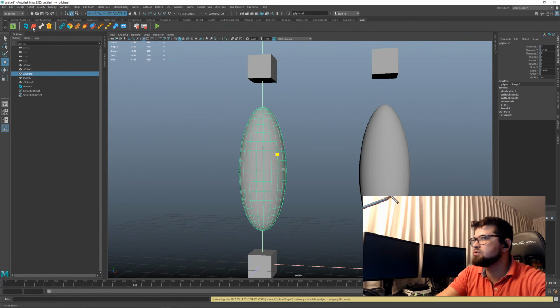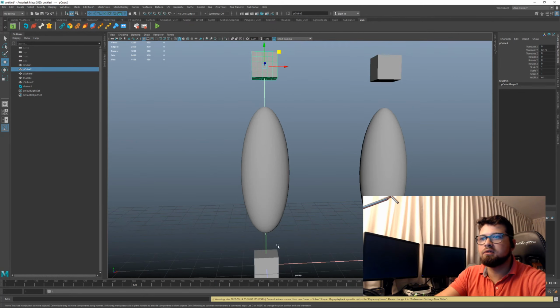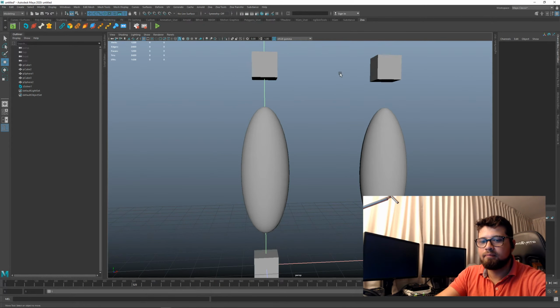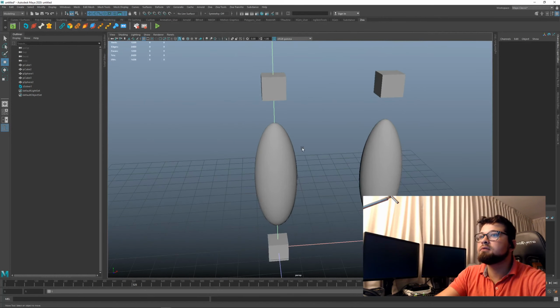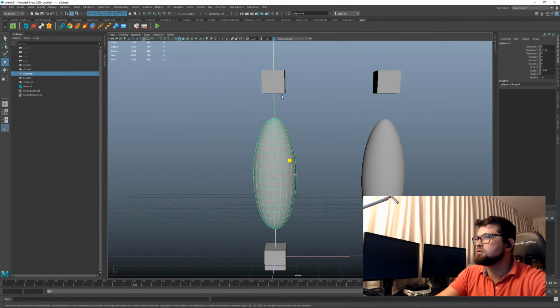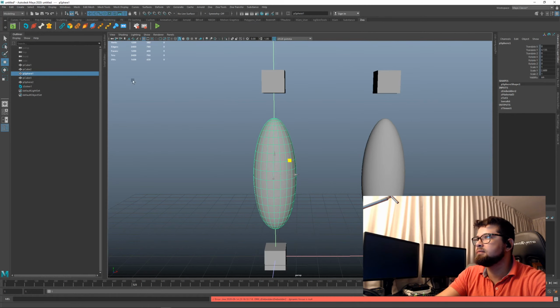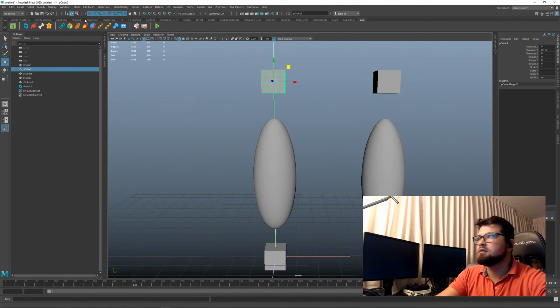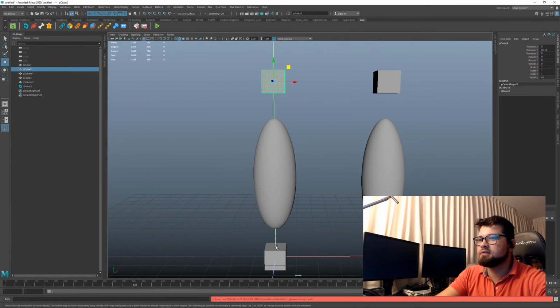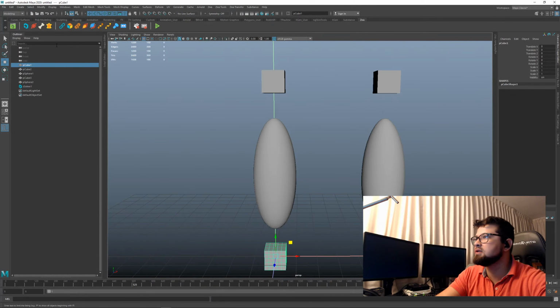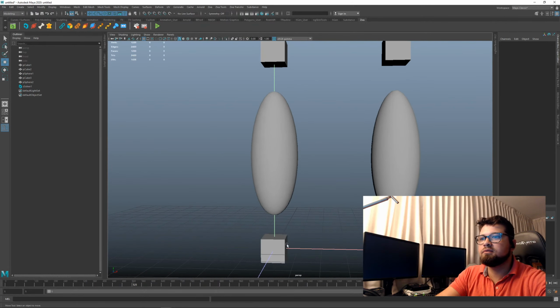This one has already been used, so I'm going to delete all the history here and just do it again, right? So the question that I have is, does it need another solver? Or is it good enough with one solver?